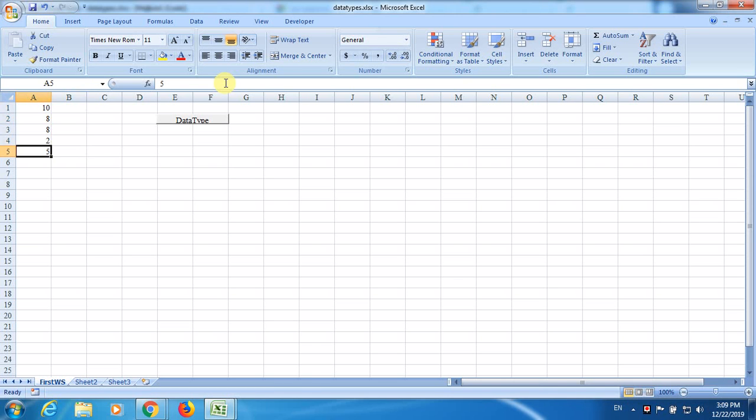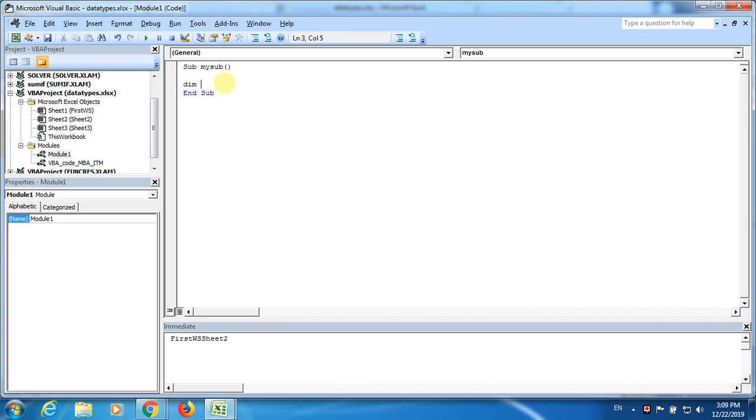I define range1 as Range and range2 as Range, and then Set range1 equal to Range A1 to A5.